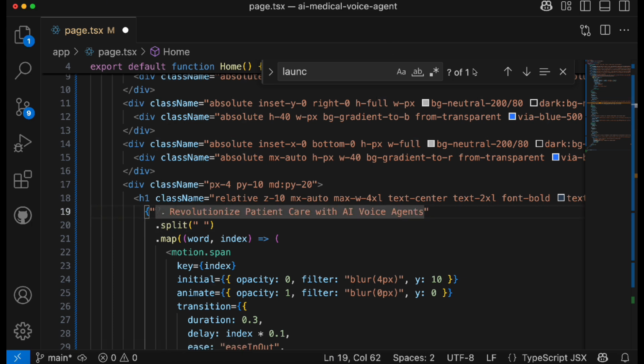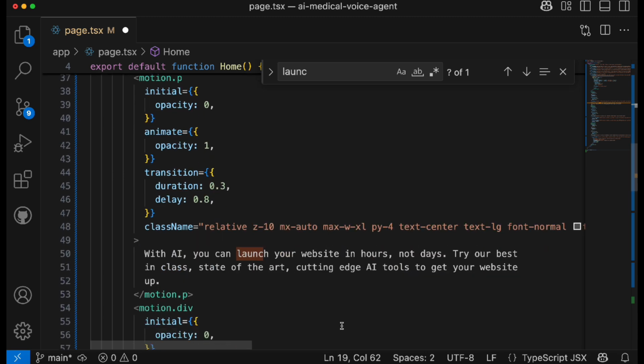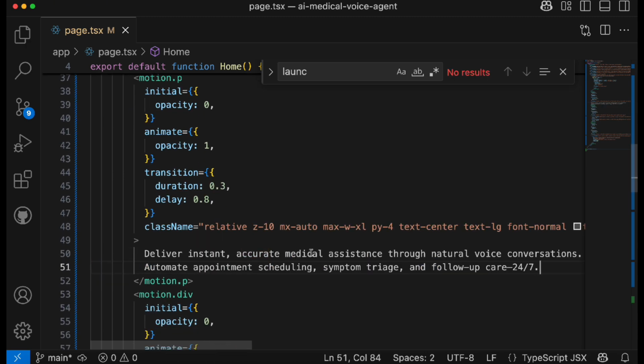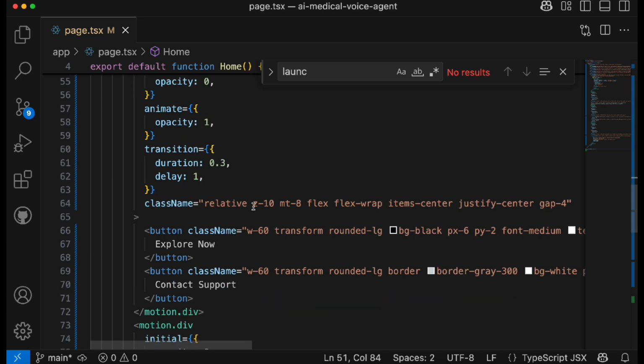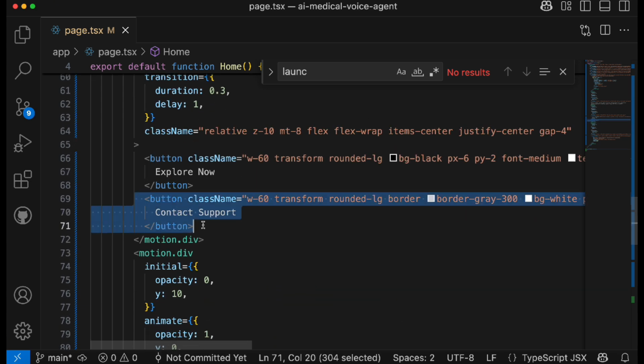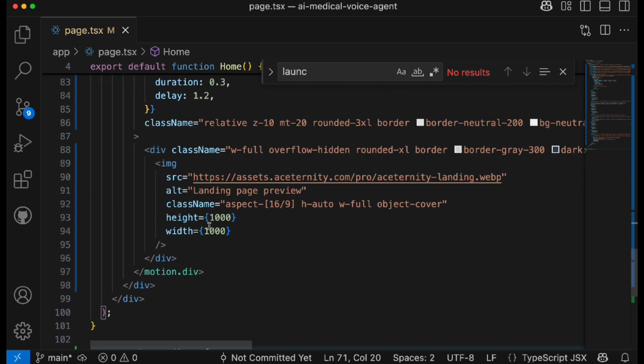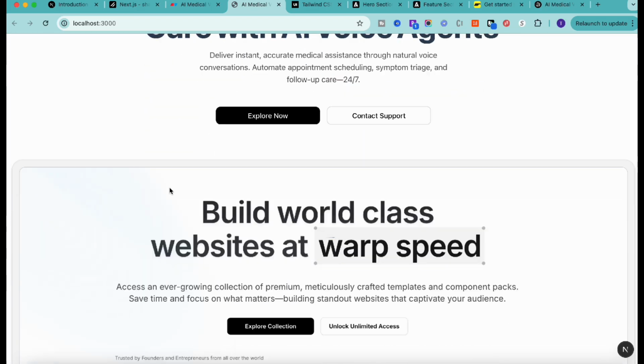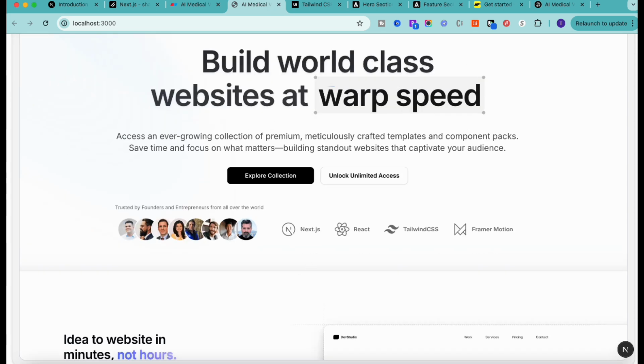Okay, and then for the description I already have one, which is related to our application. And here we have explore now, contact. I think we don't need this button, but we can keep it as it is. And then for the other things you can add more data into that.